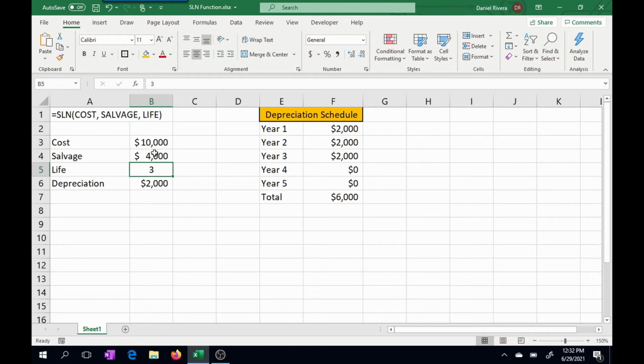And we've determined also that the salvage value is going to be $4,000. And what this means is that after the useful life of using the laptops, if the company were to take all these laptops and sell them back, they can actually realize a salvage value of $4,000 if they were to resell it, for example, on Amazon or some other type of reseller.